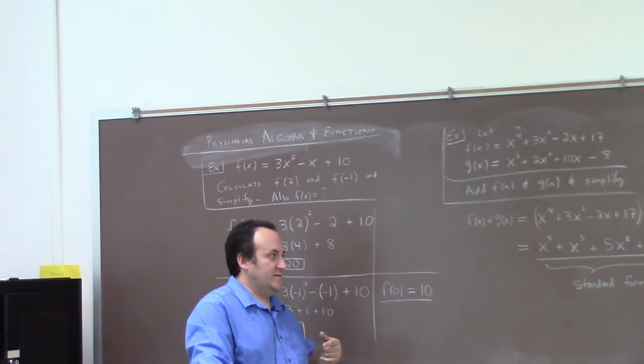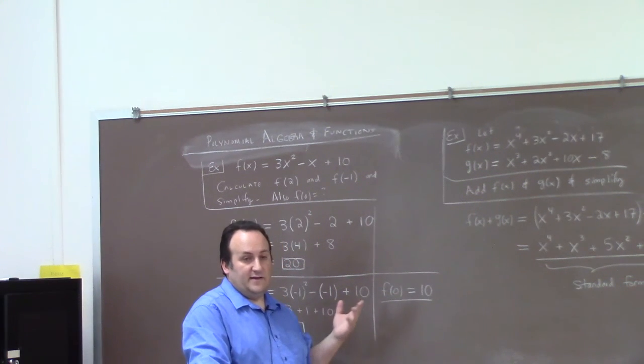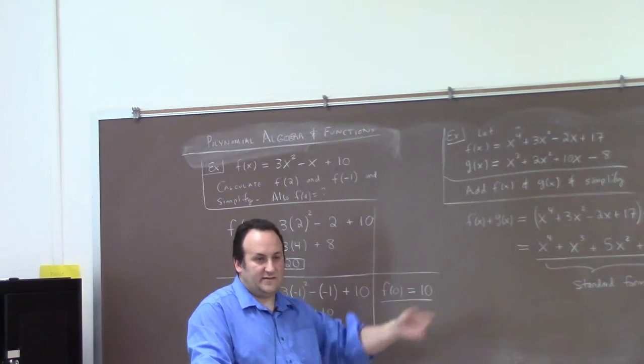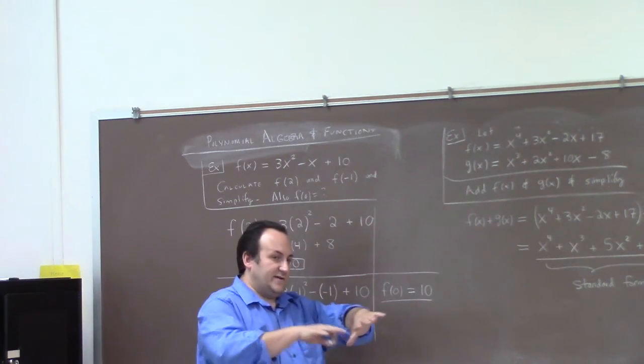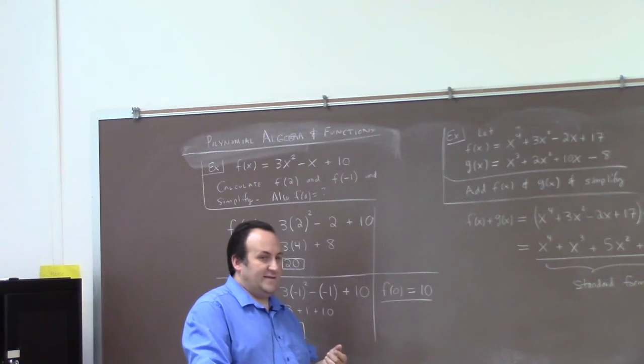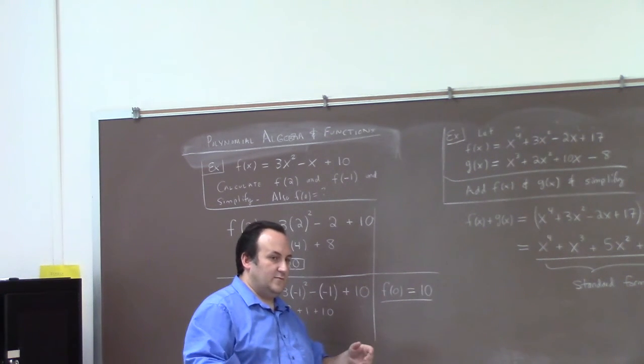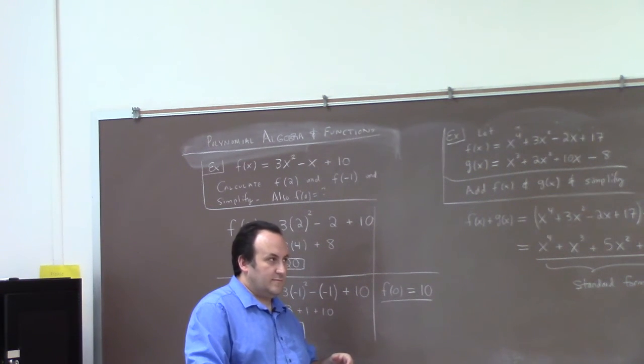The other reason it's a good thing is it's unique, right? If you got a polynomial and you put it into standard form, and somebody else has that same polynomial and puts it into standard form, your standard forms are going to match. It's not like you can put it in standard form and Jason can put it in standard form and you get different answers. It's going to be the same, assuming no one made mistakes.